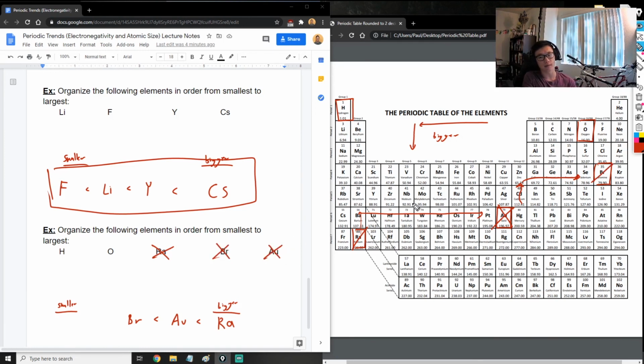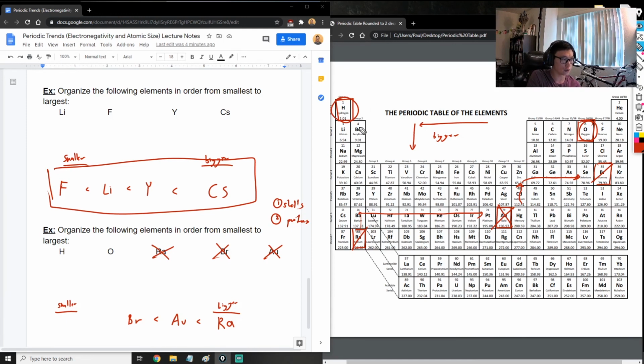Okay, so I know that this part might be a little bit confusing because we have hydrogen all the way on the top left, and oxygen all the way on the top right, but hydrogen is still higher. So what's more important, how high they are or how far to the right they are? Let's look at the pattern that we said earlier. First, let's look at the shells, then let's look at the protons, because this will help us understand it a little better.